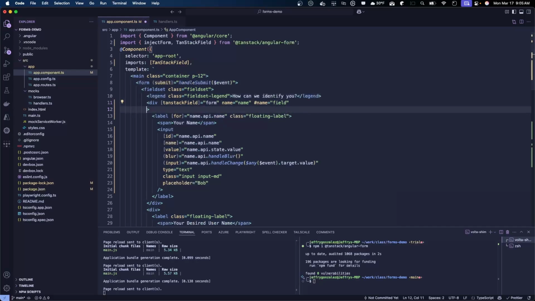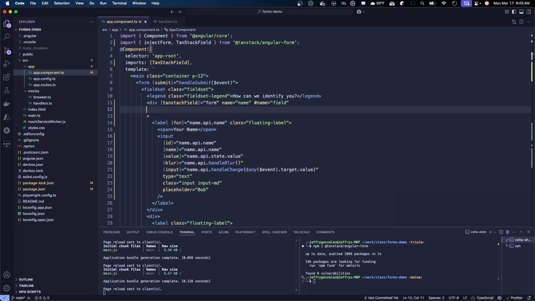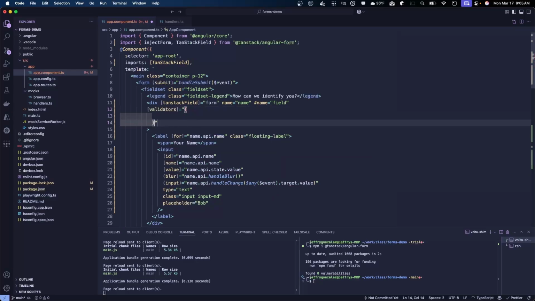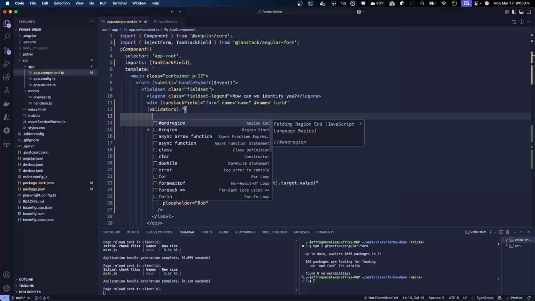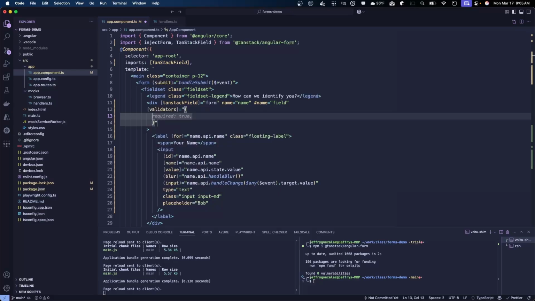To apply this on the div with the Tanstack field here, I'm going to add another input called validators, and you give it an object. And there's various levels of validation you can do. On change, so anytime any change happens in there, as they type.